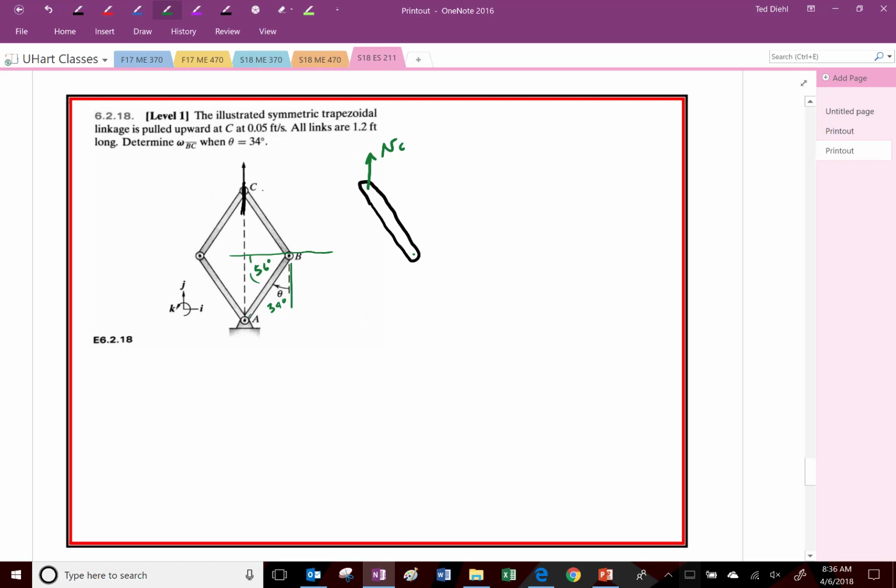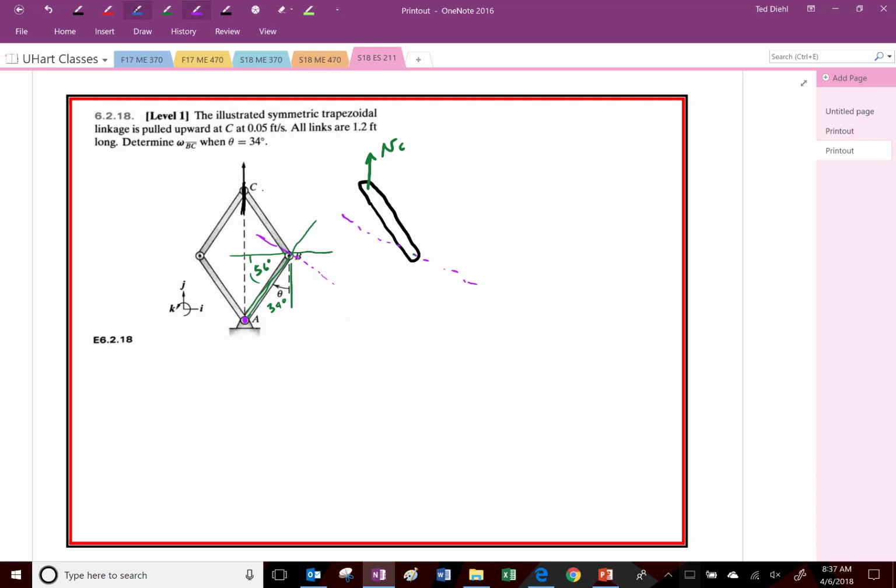Now I know that any velocity that I have has to be perpendicular to the line, if it's pivoting about A, this linkage AB. So it has to be perpendicular right there. Okay, so I'll draw the line that this has to work on. That velocity at B has to be on that line. I try not to say direction because we haven't established the direction, whether it's going to go up and to the left or down and to the right, but it's definitely going to be on that line.